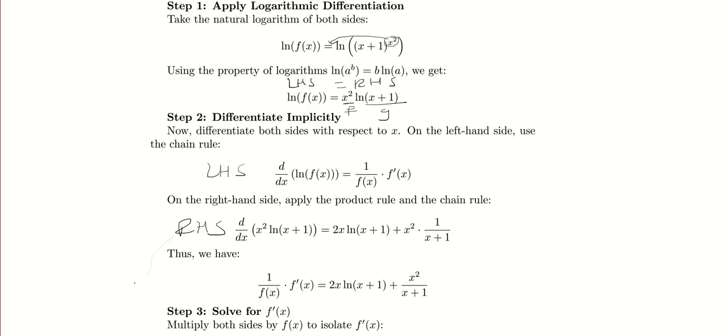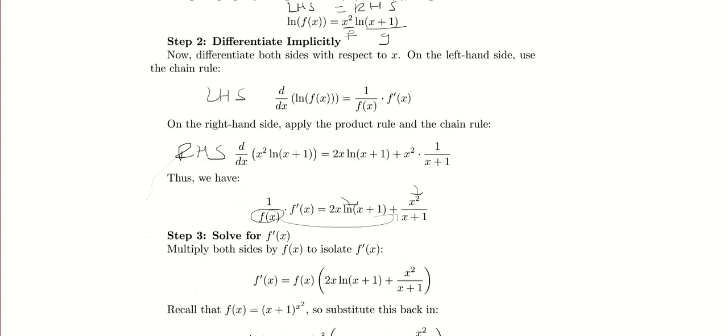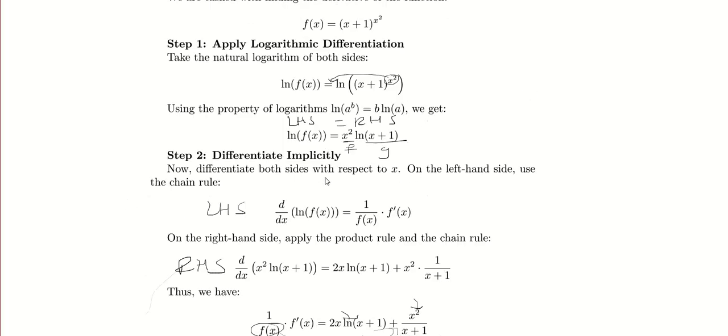Okay, so that means we have to multiply both sides by f of x. So let's multiply this over to the other side. And you want to make sure you distribute it to both terms right here, but before we distribute it, we'll have it in factored form. So f of x will apply to both of those factored. And so for f of x, we look at what that stood for. If we go all the way up top here, f of x was defined to be (x plus 1) raised to the x squared power.